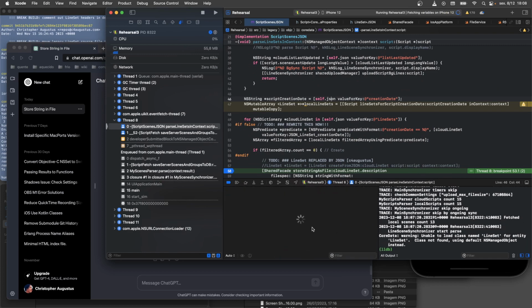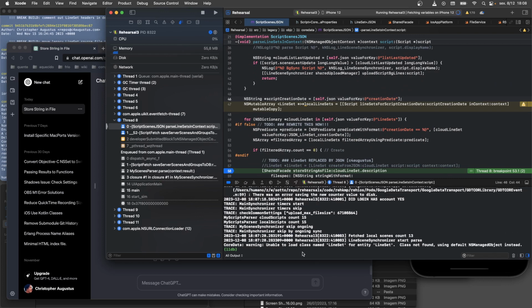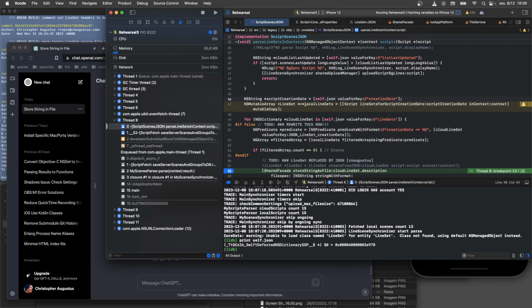I probably have to print it. Well, it's not actually JSON. This is, again, another example of bad naming. That's actually a dictionary. It's a dictionary. Swift deferred NSDictionary.